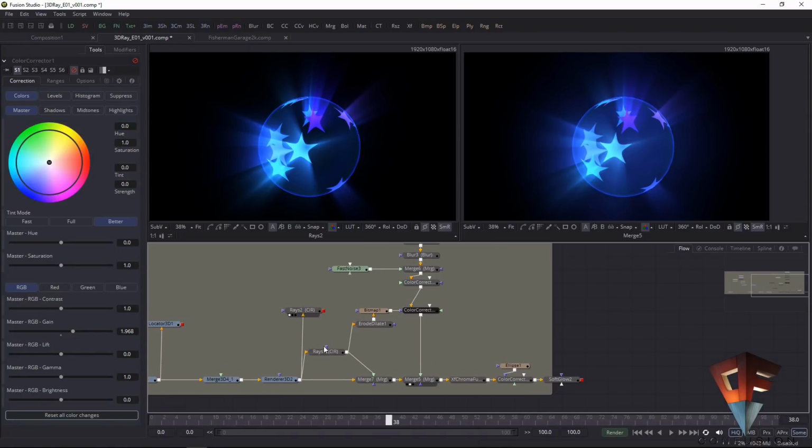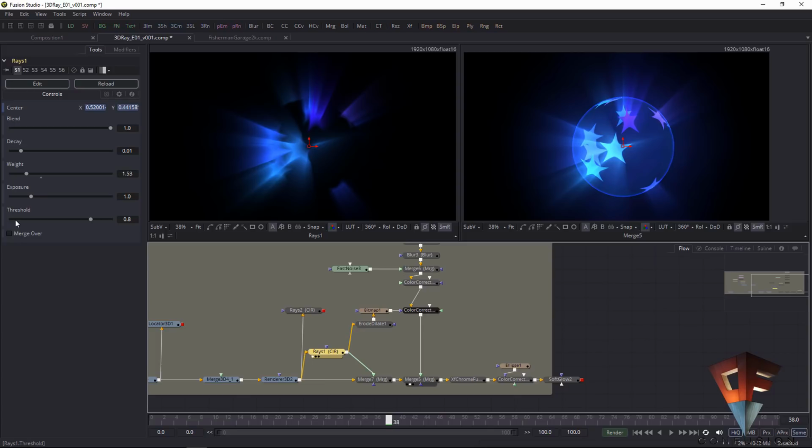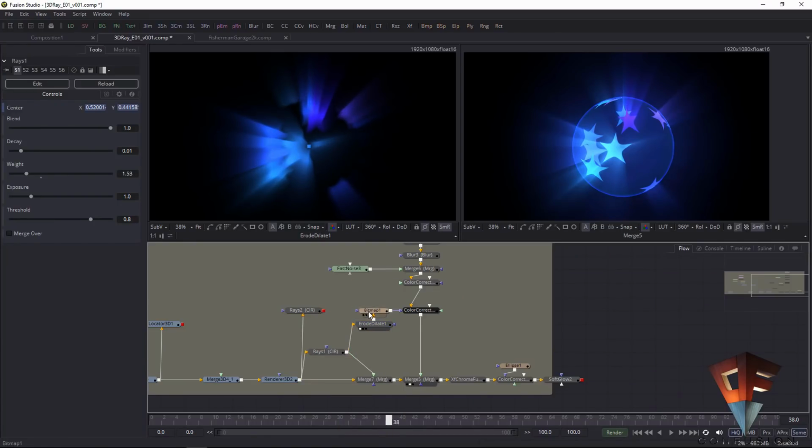Yeah, I know. But we can bring this further. And let me show you the raise tool one more time. Now you can see here, this raise tool is applied on the original image, while this one shows only the raise. This is because I unchecked merge over, and by doing so, you become more flexible, more efficient, because you can now do all kinds of things with this.